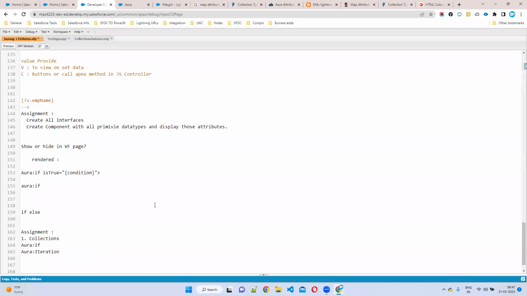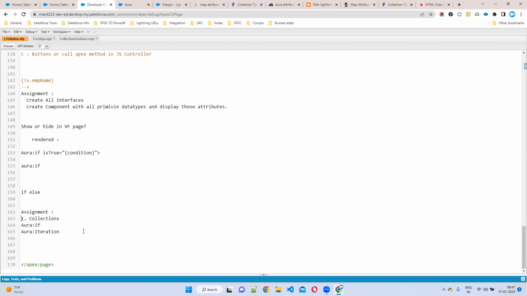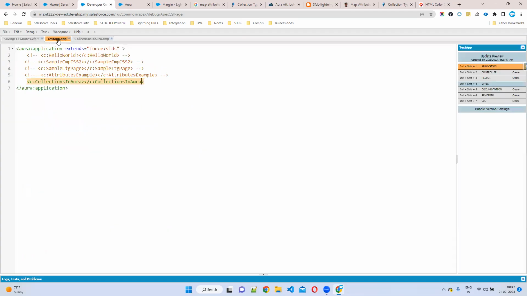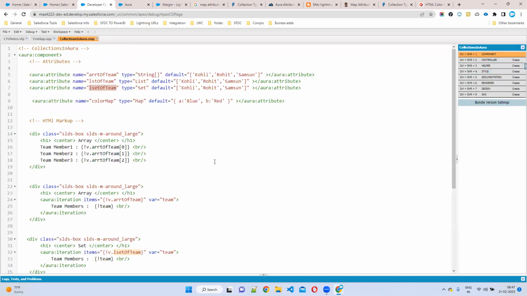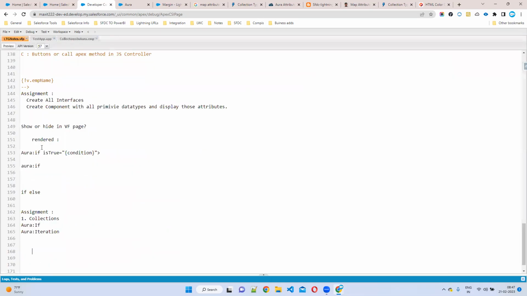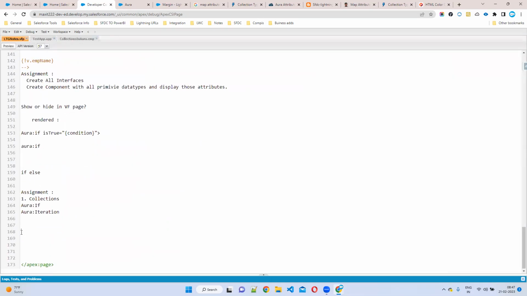Okay, sir. So now, important thing. Instead of writing code in this developer console, creating components and all those things, we can use something called the VS Code tool. By using this tool, we can achieve so many things. We can write code very fast. It will give suggestions. So many things are there. I'll show you how to use this tool now. Tomorrow onwards we'll discuss everything in VS Code.